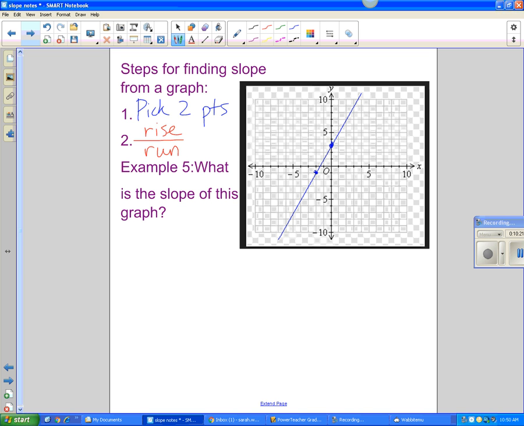All right, if I'm down here, how do I rise? What direction do I go? Up. Okay, so rise means to go up. So I'm going to start here so that I can go up. 1, 2, 3, 4. That's my rise. And then you run from side to side is how you run. So how many do I run? 2. What's 4 divided by 2? So your answer is 2. So rise means to go up. So start at the lowest one. Rise means to go up, and then you run over. Okay? Questions on those? All right.